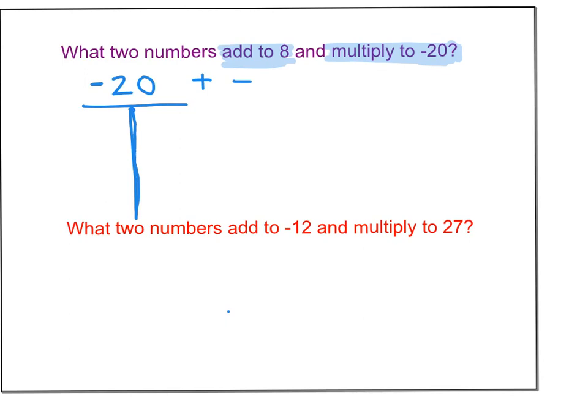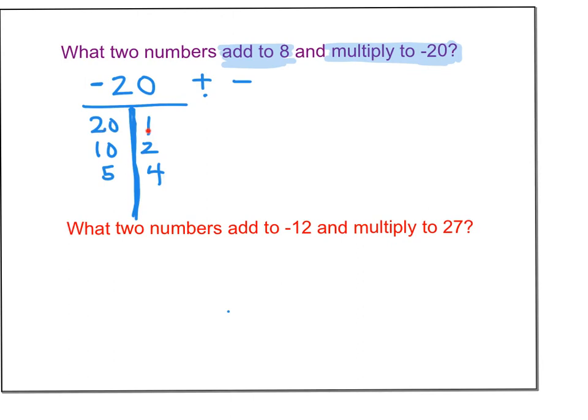So let's put that in the back of our heads for just a minute as I list my factors of 20. There's 20 and 1. I could do 10 times 2. And 5 times 4 are the ones that come to mind. But now it's time to think about my signs. If one has to be a plus and the other number has to be negative, let's do it strategically so it could somehow add up to a positive 8. So if we start here, 20 and 1, well, 20 plus 1 is 21.